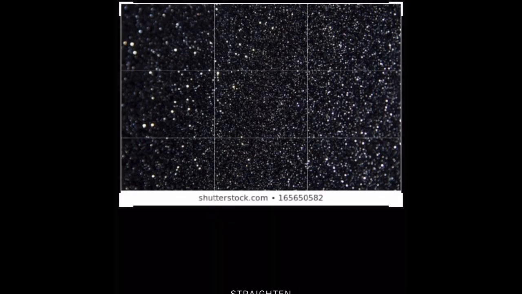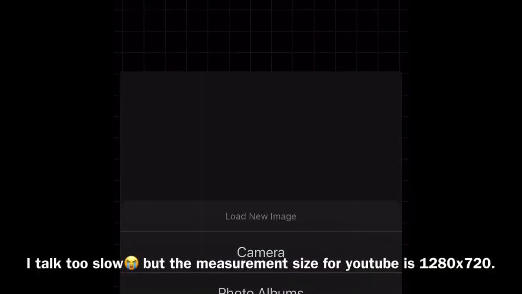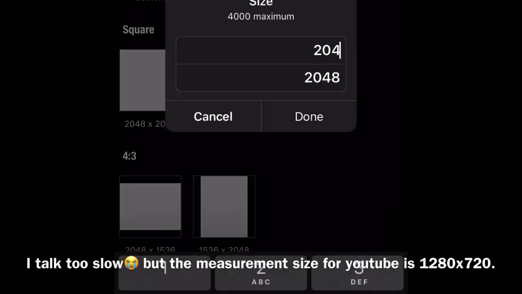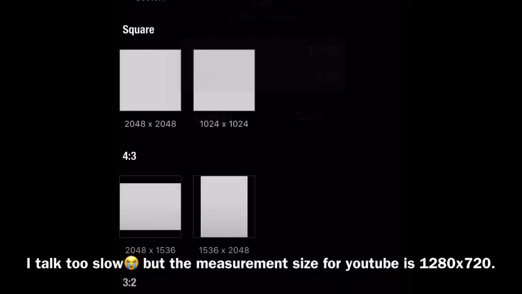Go into your gallery, click the picture, click edit, crop it to whatever you need to crop it to. Now you open the app Phonto, you click plain image or photo albums, which I click plain image, and you're going to go up there where it has the measurements and change the measurement size. You're going to click use and save.